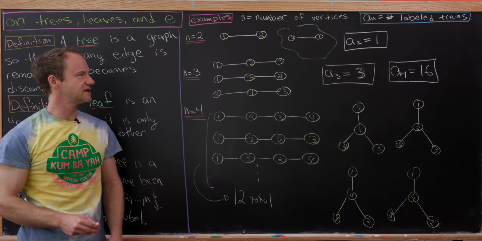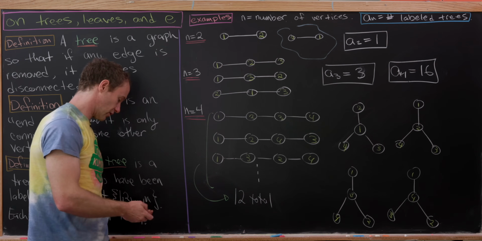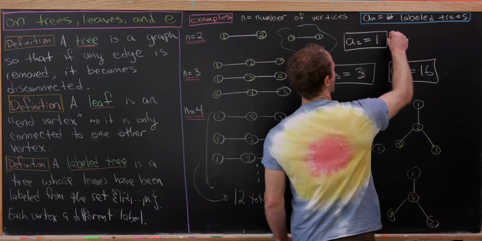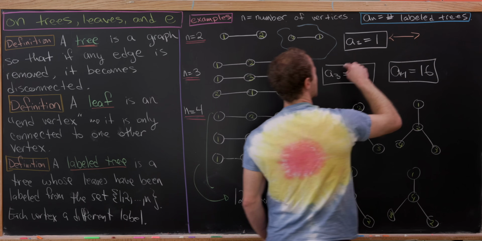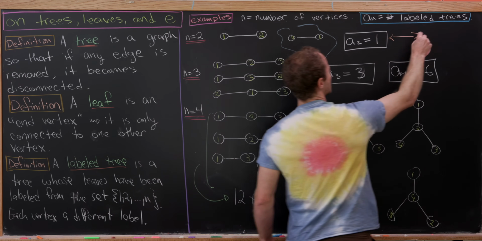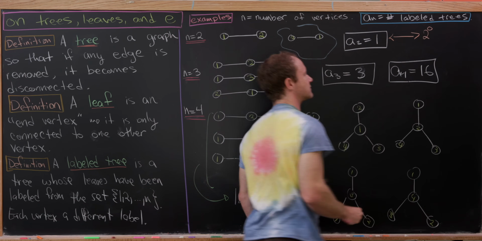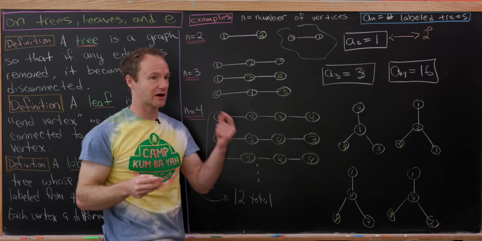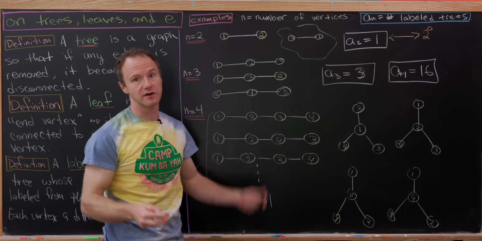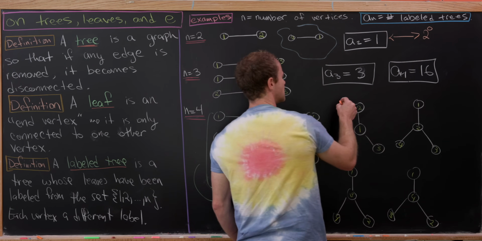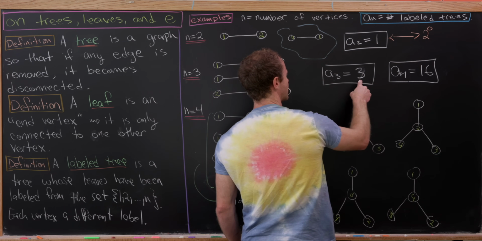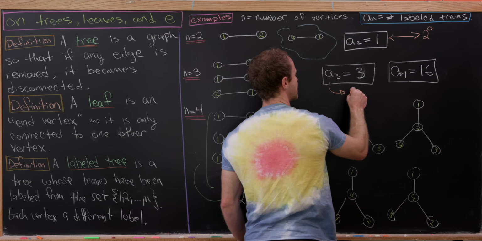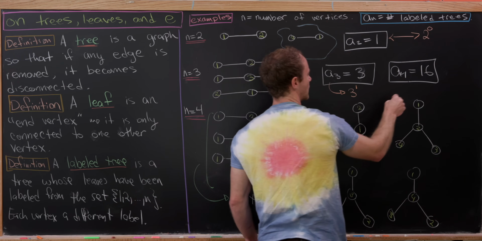Okay, so now let's see if we can see a pattern arising here. So let's look at A1. Well, could we write A1 some way involving 2? Yeah, notice that this is 2 to the 0. So obviously I know the pattern, so I'm working backwards from there, but I think we can agree that 2 to the 0 is 1. But how can we write 3 in a way that matches with this pattern? Well, let's notice that 3 is the same thing as 3 to the 1.